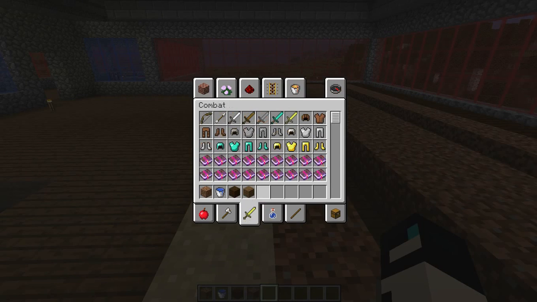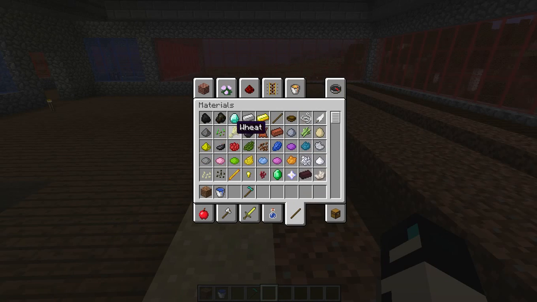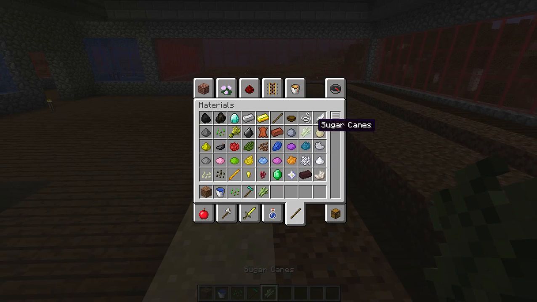Okay, what we really want is tools. We need a hoe. Where's a hoe? Okay, we got a hoe. We still need the water buckets. Now what we really need is materials. Okay, we'll do seeds first of all. Sugarcane. And we want food.